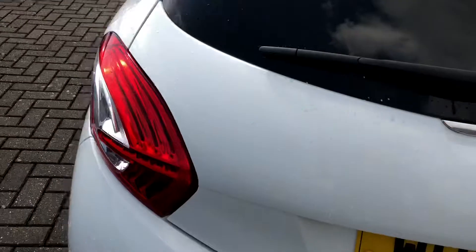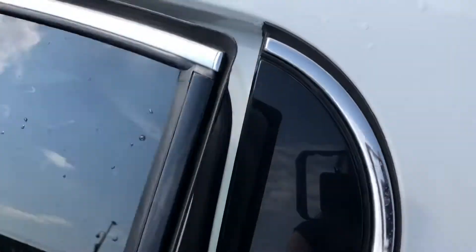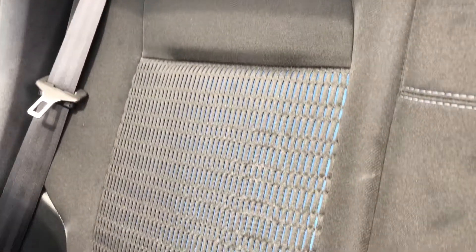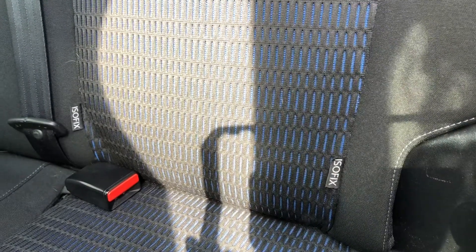This boot space really is something special, but the rest of the car has got some fantastic features to offer. Going into your rear seats, you can see they're made out of full black cloth upholstery with a blue trim that runs down the middle. It goes perfectly with the Peugeot name and makes it stand out even more. It also comes with isofix points in the rear seats, so if you need to attach child seats you have got that option and you'll have peace of mind that they'll be safe and secure while travelling.